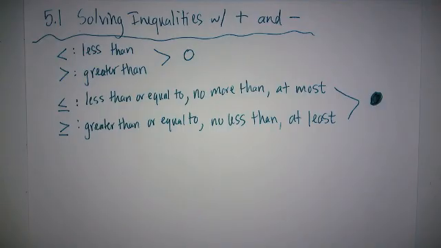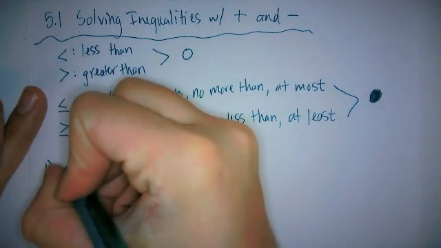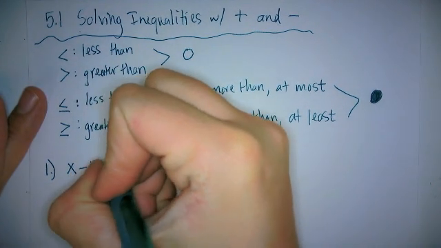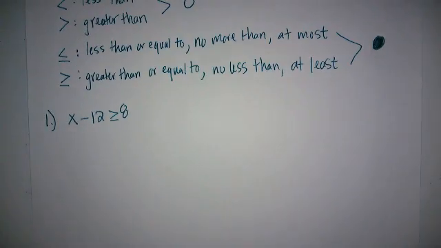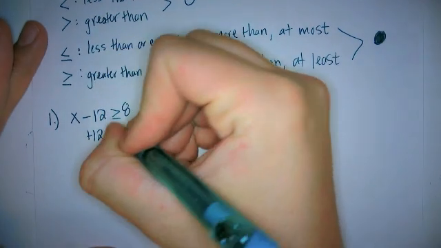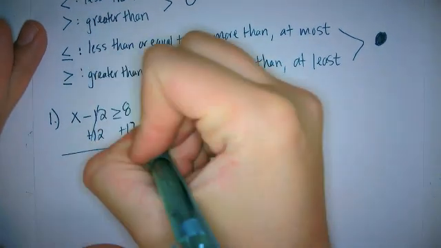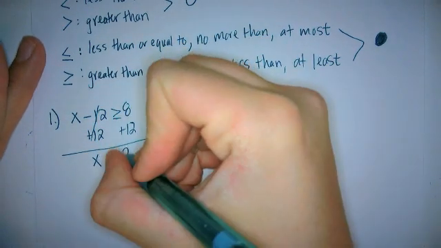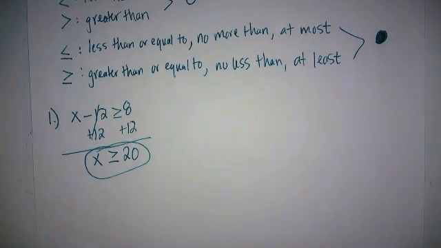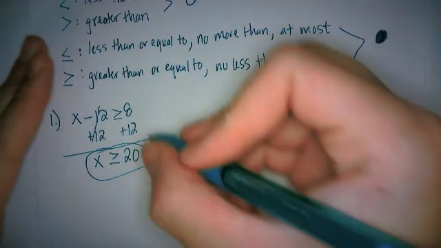All right, so let's do some problems. Okay, some problems we're going to see today are just very basic. Okay, like something like this. If I have x minus 12 is greater than or equal to 8. All right, all we're going to do is solve, and it's the same steps as solving equations. So I would just add 12 to both sides. X, we keep our inequality sign the same, and then I get 20. So x is greater than or equal to 20 would be my answer, and then I would just go ahead and graph that.